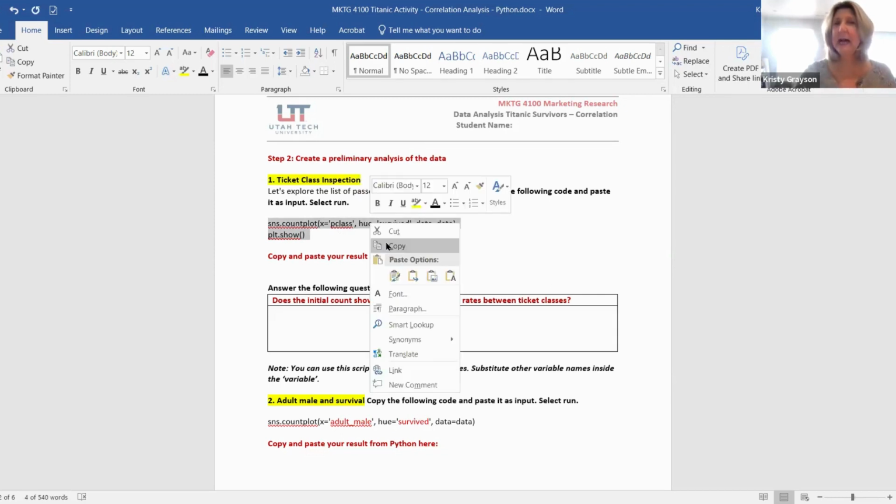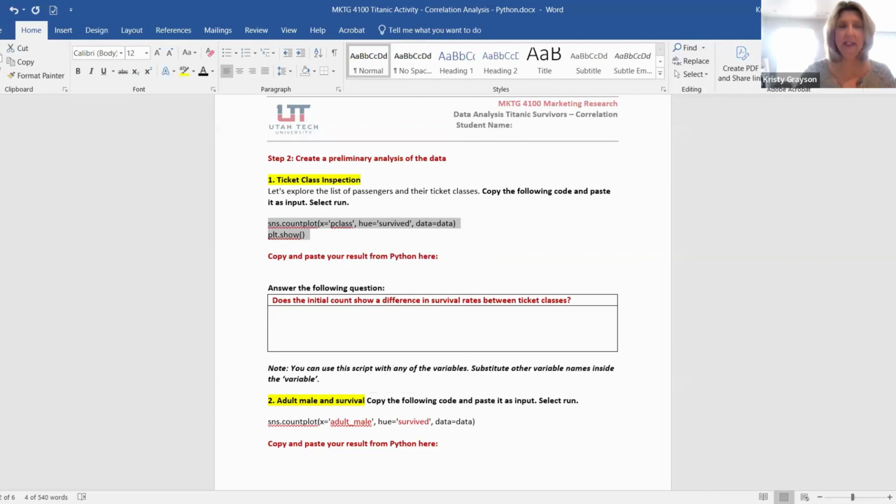Okay, so you're going to copy that code just like we did with loading in the data files. Go right back into your file, and we're going to input that code. Once we've input that code, run it, and voila, look at this. You now have a chart that's looking descriptively at this analysis.